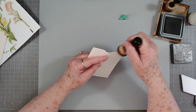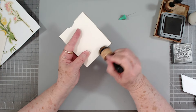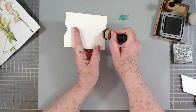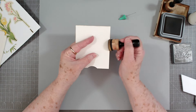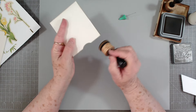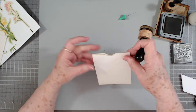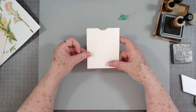I'm going to ink around it with my Scorched Timber. I'm putting my tool right into the edge — not up this way because I don't really want ink to come up here — just go straight into the edge and that will finish off the edge for you. I'm not going to worry about the back because I'm going to glue this pocket down.